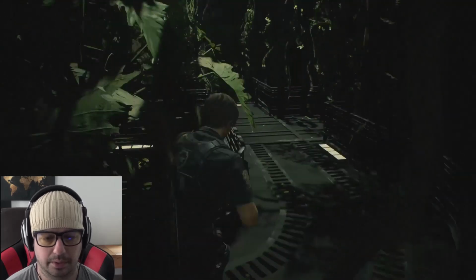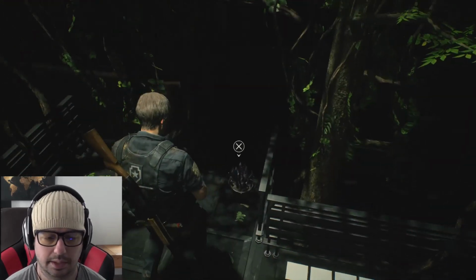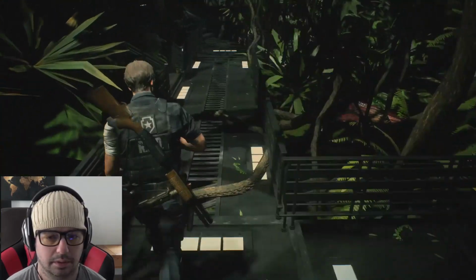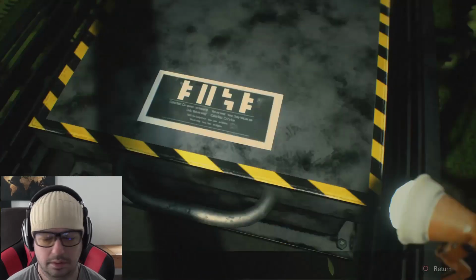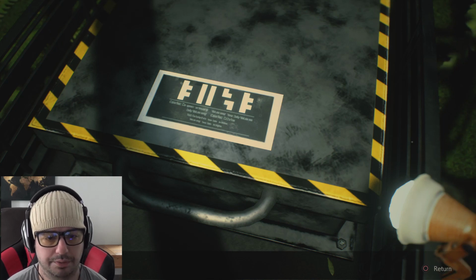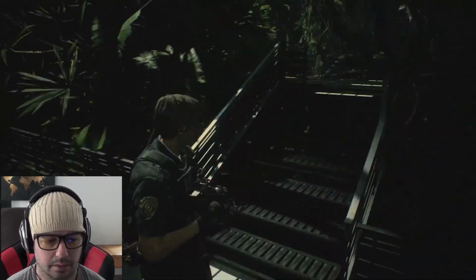I cannot get through here. Okay. I can't take that. I have no inventory spots. What is this? I have to remember this code. Excellent. East Road Offset East. That's how I remember it. Okay.